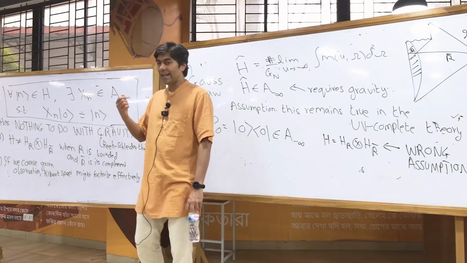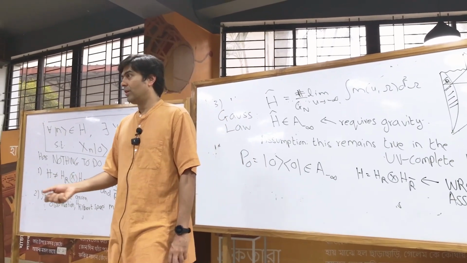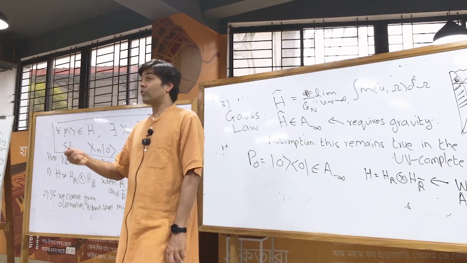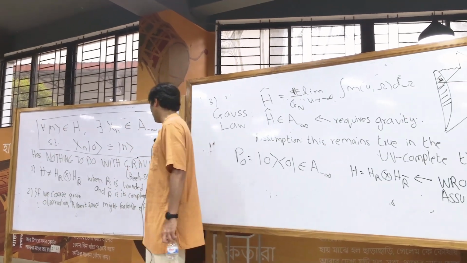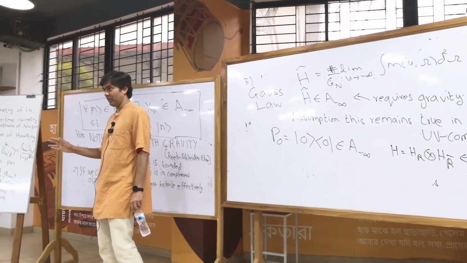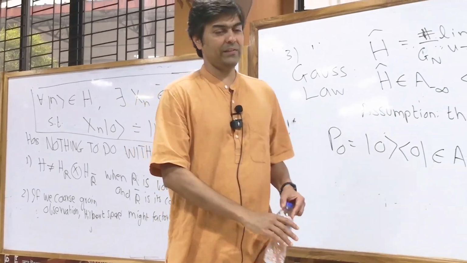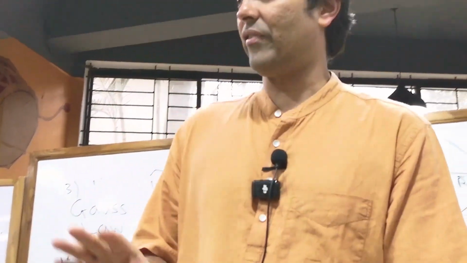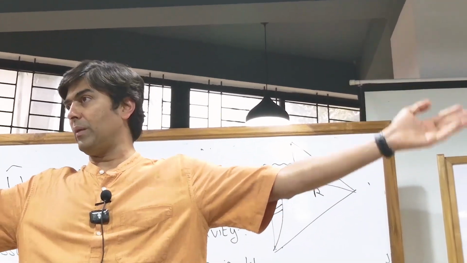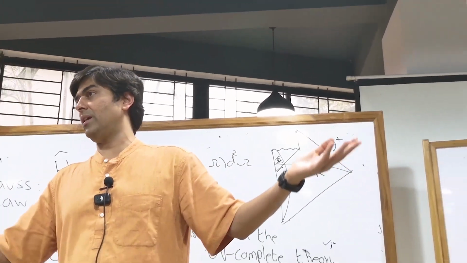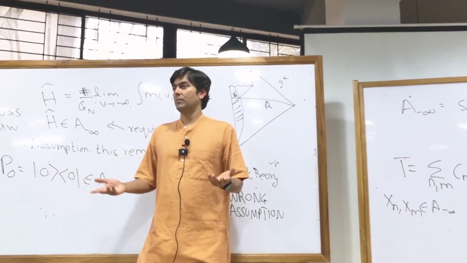Now you can do more. You can actually keep track of quantum gravity degrees of freedom perturbatively in Newton's constant. You can add the Einstein Lagrangian. You can also keep track of loop corrections due to gravity. But if you start asking very precise questions, then you will have to realize this feature. This feature is telling you that the Hilbert space doesn't factorize, and that is a feature of the theory, which we derived by making some assumptions about what the full UV complete theory should be, without knowing what the full UV complete theory is. Okay?